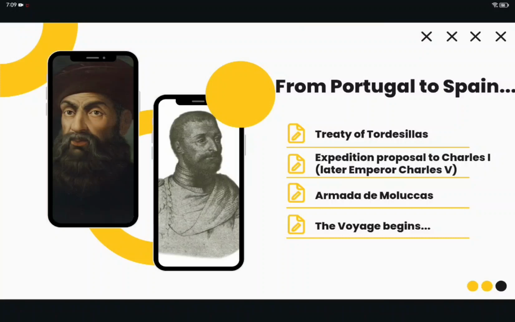Okay, and one of which is the Treaty of Tordesillas, also known as the line of Tordesillas. It only means that there's an imaginary line wherein Portugal is only allowed to discover, start expeditions, or sponsor expeditions on the east side of this imaginary line, and Spain is allowed to do expeditions and voyages on the west side.